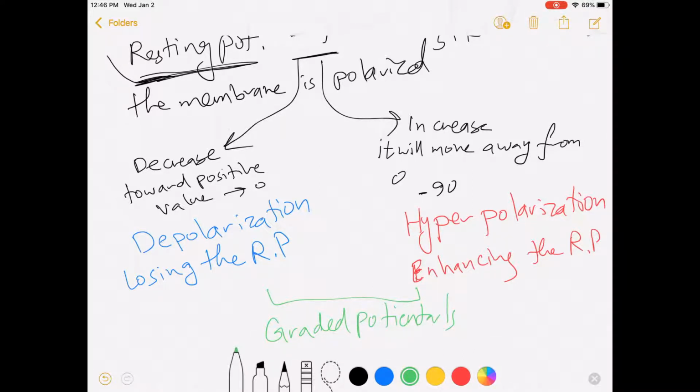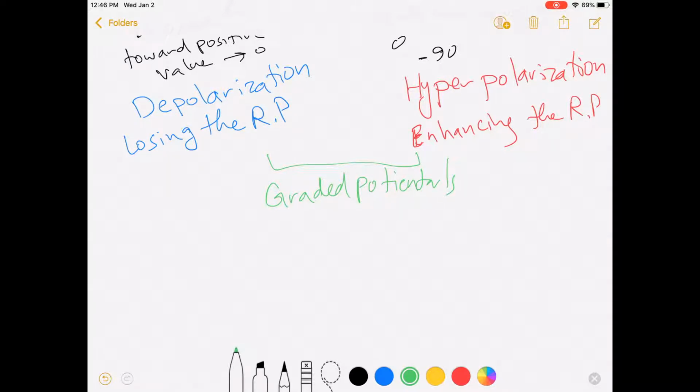Think of the graded potentials like when you try to start your car. You put the key in and turn it on. There will be a wave or a series of sounds before the engine starts. Think of these sounds as the graded potential. The car is trying to initiate the engine, but there is not enough fuel within the engine to start the process. So that is these small sounds. But when there is enough fuel, the engine would start.